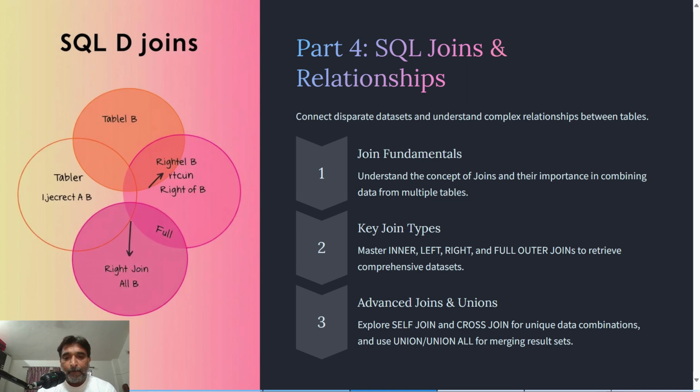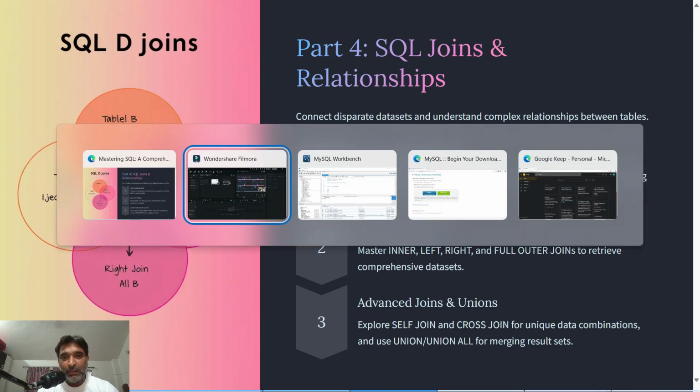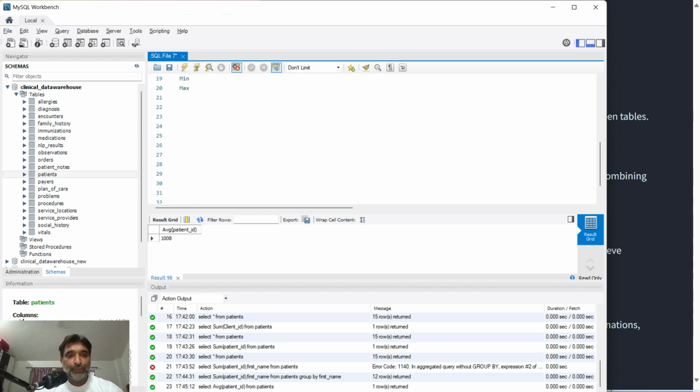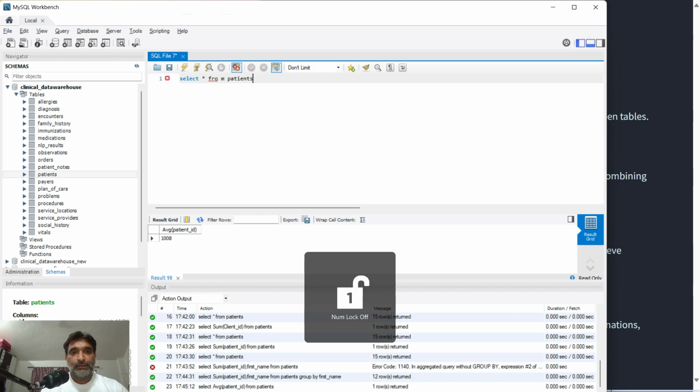Let's skip over to the practicals, because that would make more sense than teaching you theory. I believe that when you see something, it makes more sense, and we have a good data set. This is all the patients' data, and I'll be able to explain better by showing you examples. Now let's get rid of all this. First we'll look at our patients table. So let's say select star from patients.